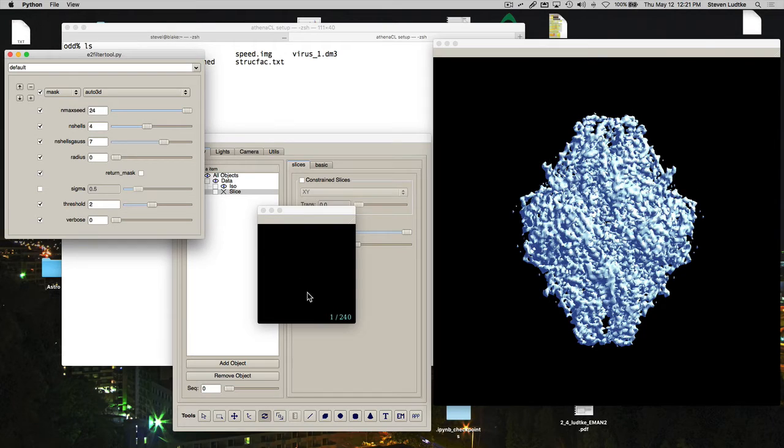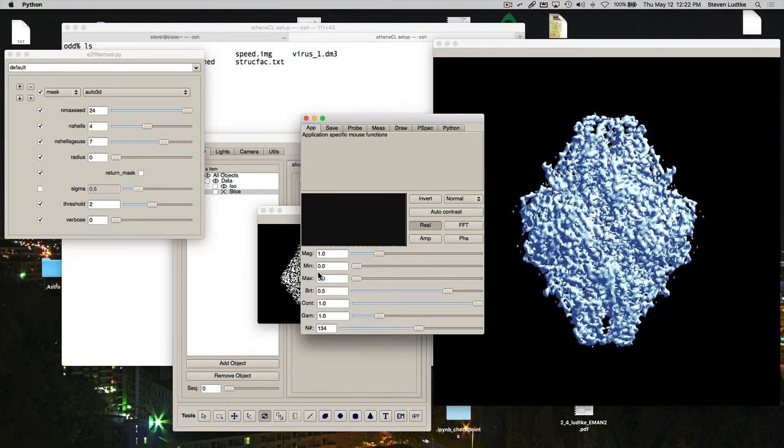So what I'm looking through now is the bottom slice of the volume. There's nothing in it, so it's just black. If I use the arrow key, I can scroll up through the layers until I get into the volume. And so now I'm somewhere just a little bit above the central slice. Now you can see it's very contrasty, hard to see.